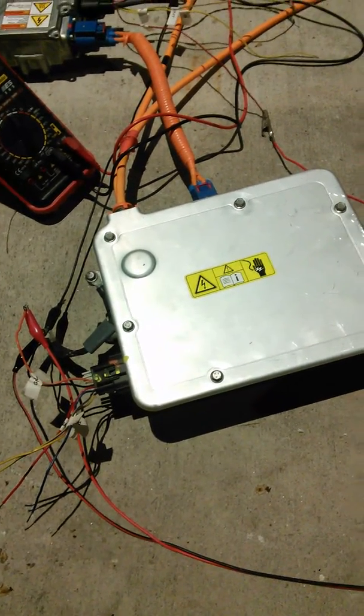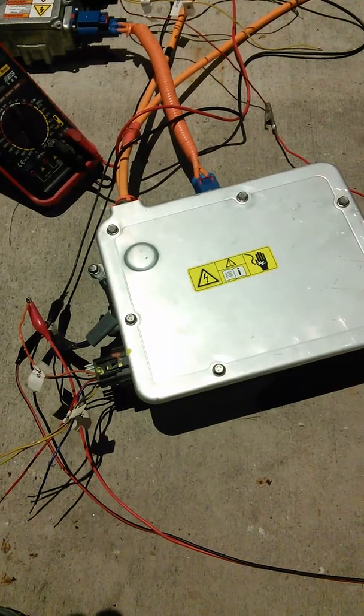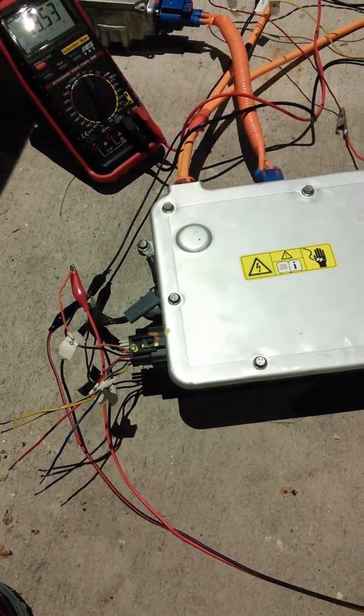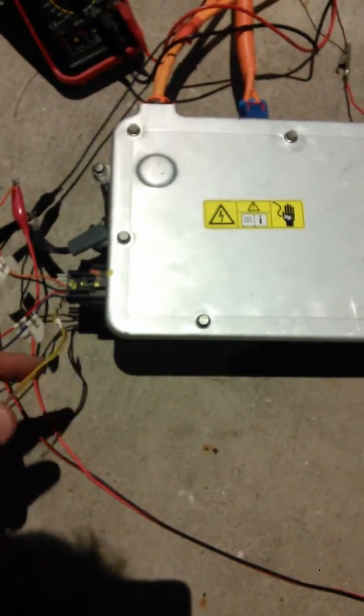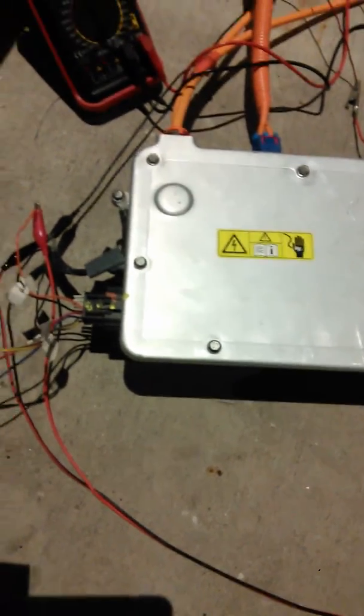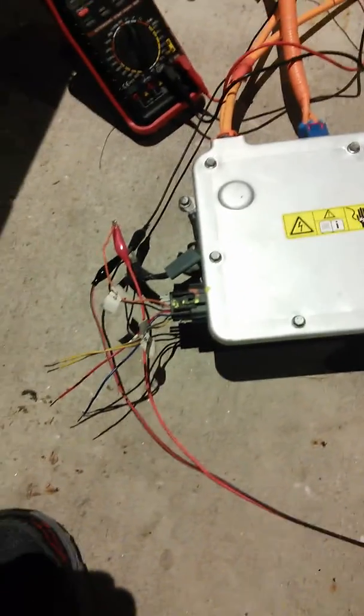The only things I had to do was give the front high voltage junction box plus 12 volts and ground on its lines. I think it just has PWM lines - I can't remember if it has CAN or not. It has high voltage in and out, and then two PWM lines which I think are related to the heater controls.